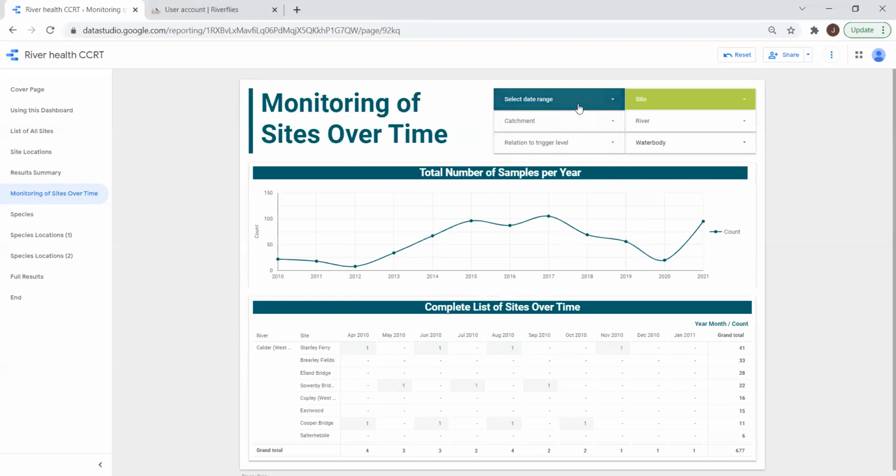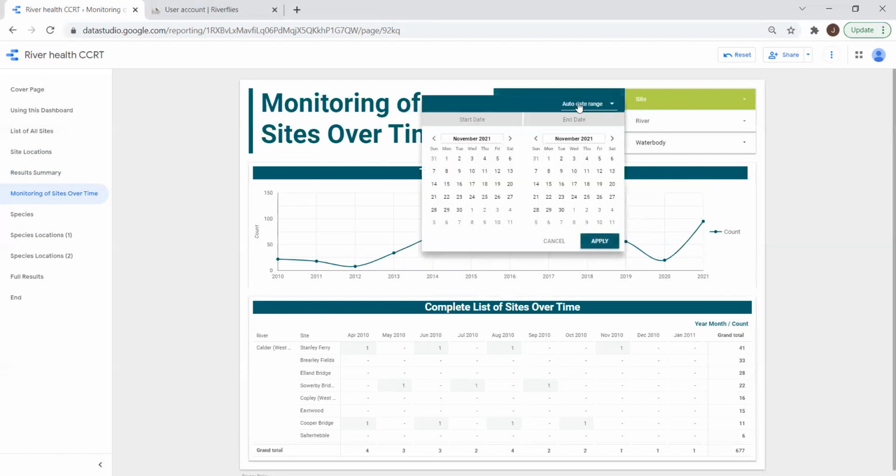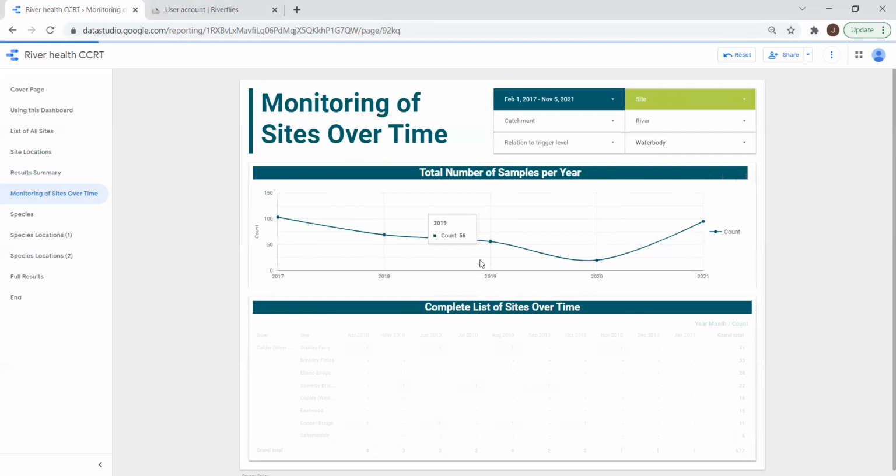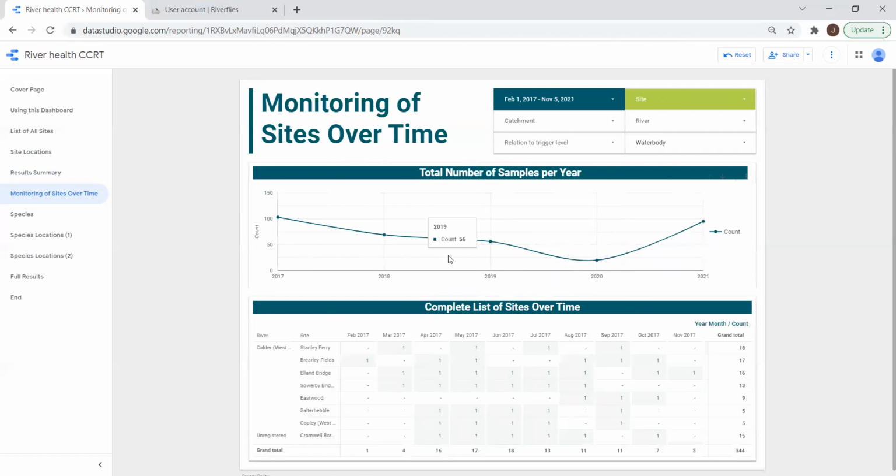Again, you can use all of these filters. So in this instance, you can look at the date. If you want to look at just, for example, you can click on that and go back to whatever year you want. If we just look for the last 3 years, back to 2017, you can see everything going back there and hover over the graphs to understand a little bit more about the data.